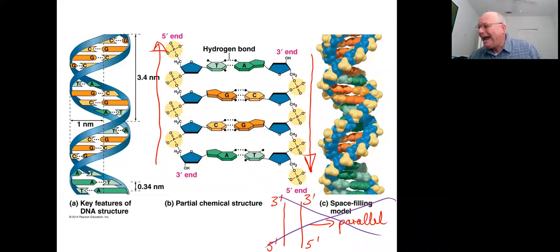So Watson and Crick had to build this into their model. And we now know that, in fact, this is absolutely correct. The two strands are anti-parallel to each other. That will have consequences when it comes to replicating the DNA molecule, as we will discover in the next section. So taking all of this information together, Watson and Crick then drew up their double helix model and published the paper in Nature, as I said, in April.